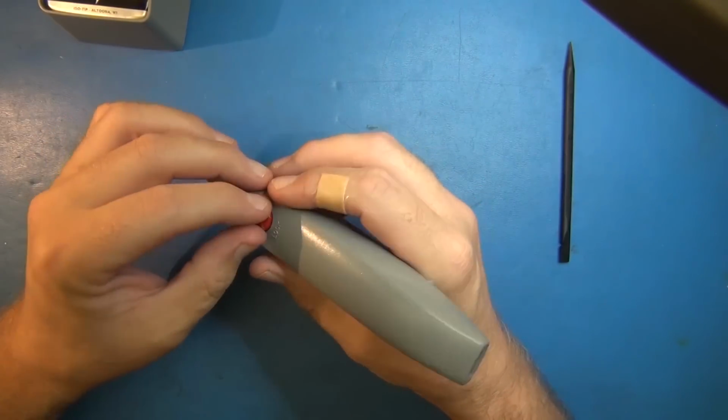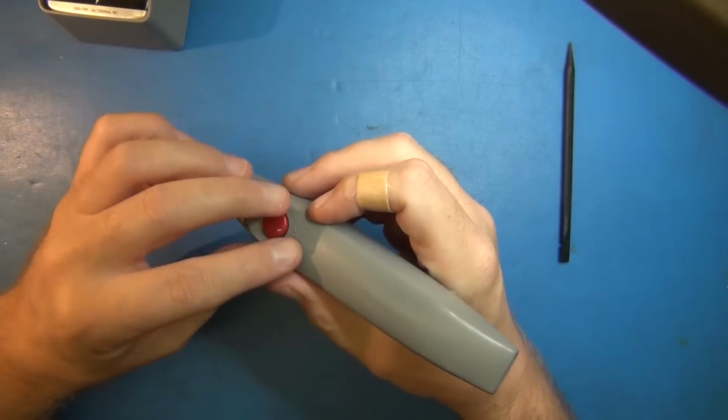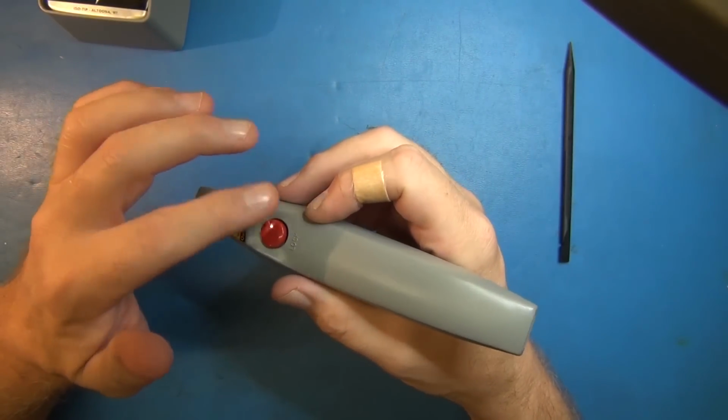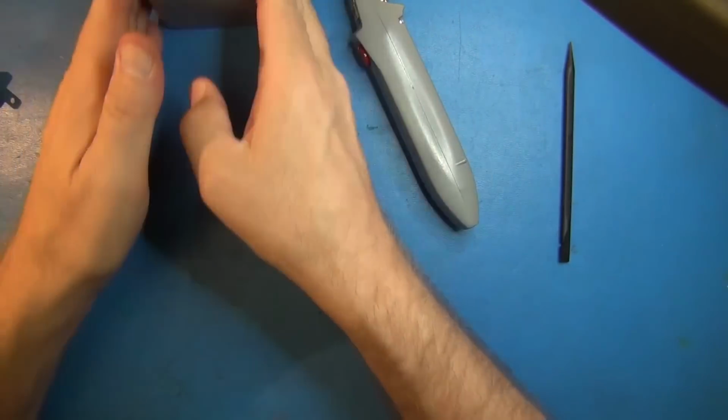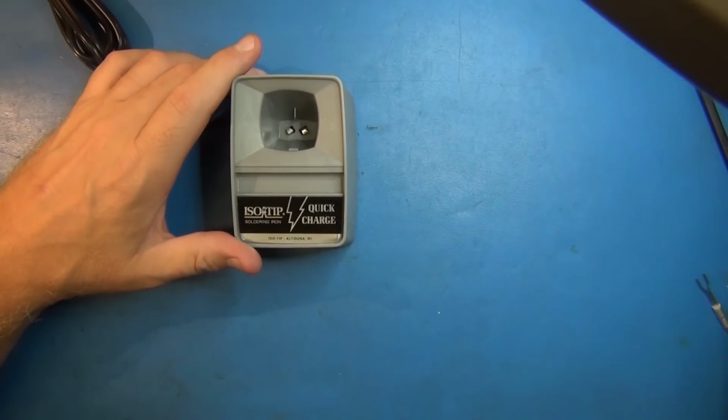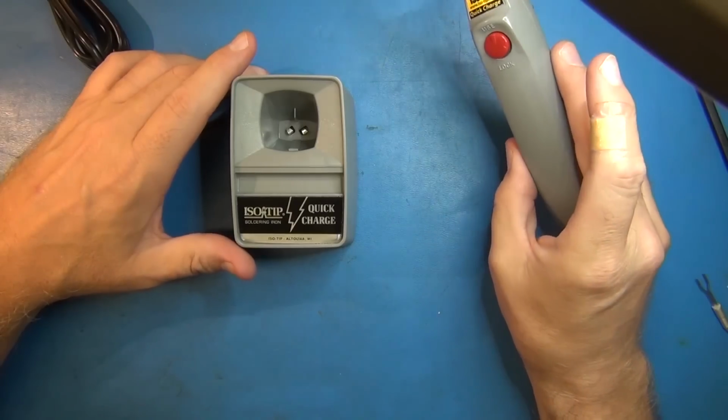So if you can go into the lock, and then the button, it's basically just for portability. But if you have it in your cradle, I would just leave it in the use feature. Let's go ahead and charge it up and then continue. Okay, we're back. Everything's charged up good. It does take about 4 hours.